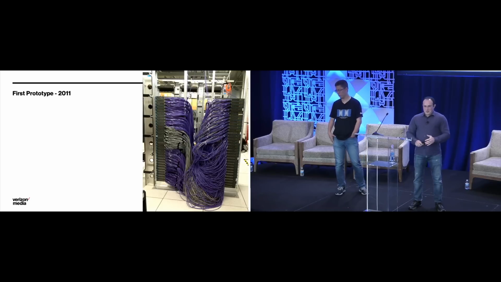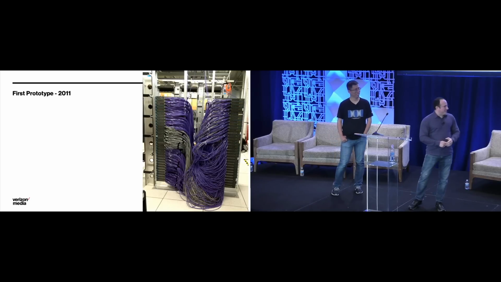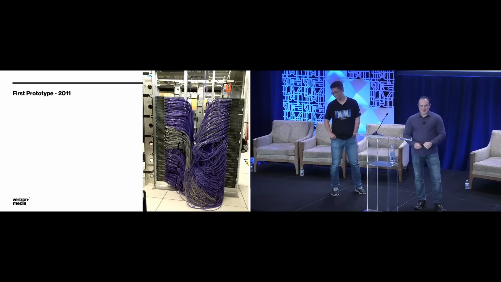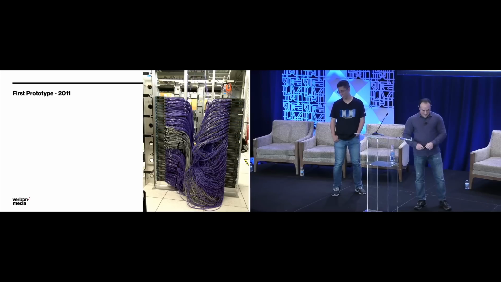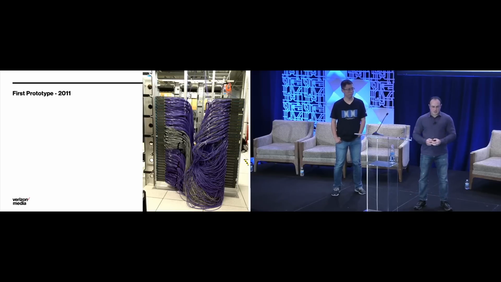Now, when we were putting this together in 2011, we obviously decided we needed a mock-up. We needed to see what this is actually going to look like, to see what we're going to have to optimize. This is a mock-up that was actually done by 2 of our best data center ops people, and the mock-up served 2 purposes. One is we needed to see what a miswire rate is going to be in a typical data center. So our 2 most careful guys, 2,000 ports, how many are going to be messed up? The answer was roughly 5%.